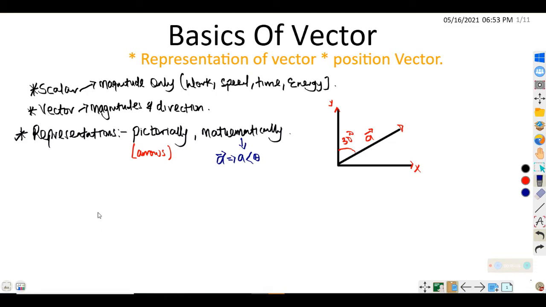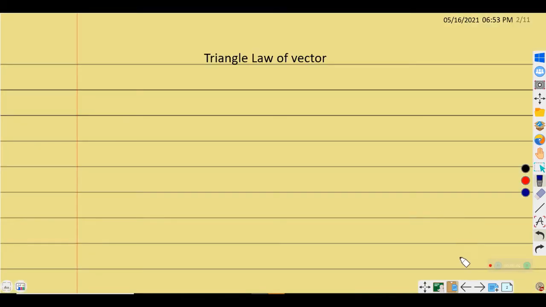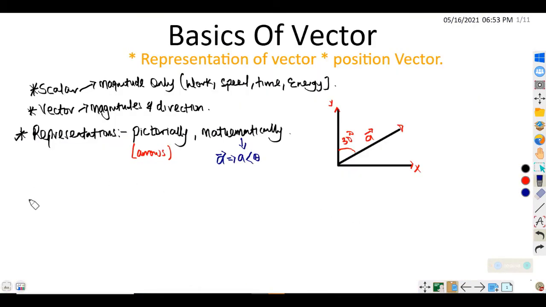And quickly, before we move to the next slide, where we are going to focus more on the position vector, let's look at what we want to discuss under position vector. Like I said, vectors are those that have a magnitude and direction. In the quicker one, I said they can be represented pictorially and as well mathematically. Pictorially is by arrows, and in terms of mathematics, magnitude is written without arrows on top, and direction is the angle at which the vector is represented.